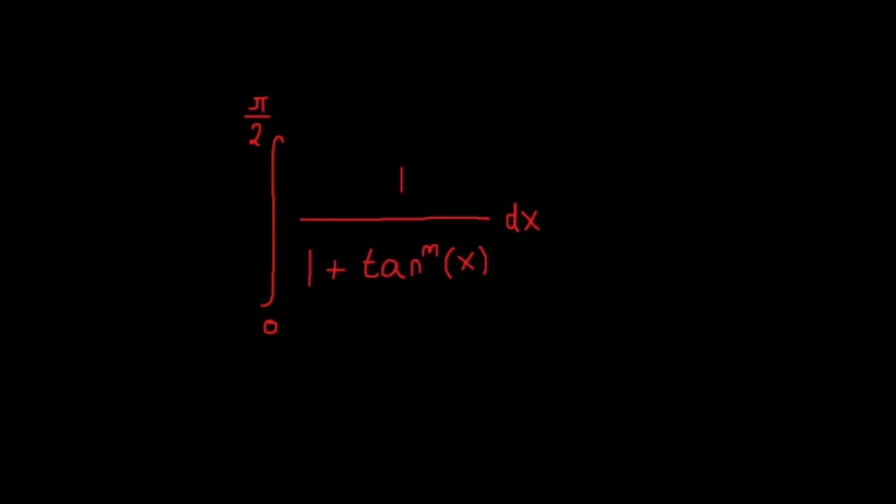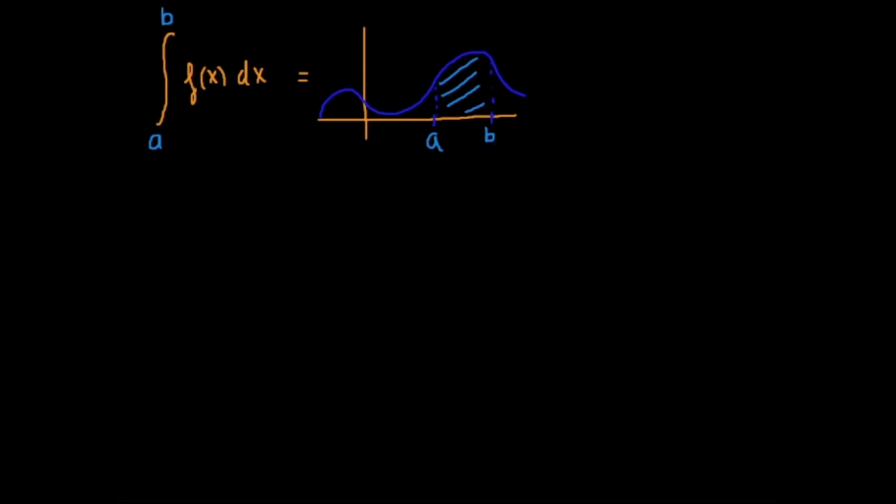evaluating the indefinite integral. So first things first, I'll talk a little bit about integration in general. An integral from a to b will find the area bound by a function and the limits that you impose, the x-axis, a and b. In the case of even and odd functions in integration, they're most useful when you've got symmetric bounds. So when a equals minus b, meaning that the distance from the origin to your positive x bound and your negative x bound are the same.